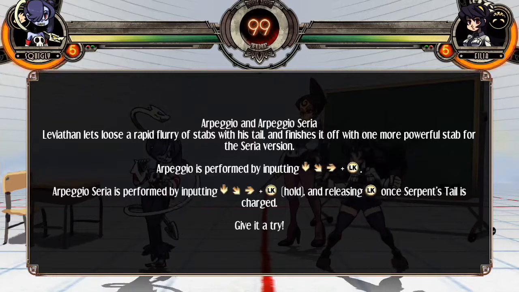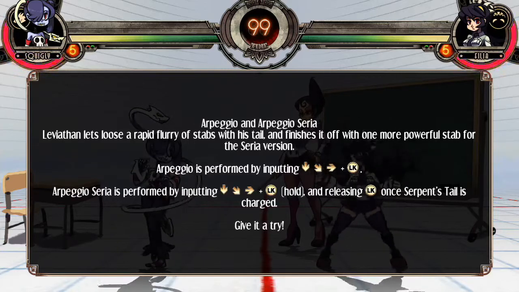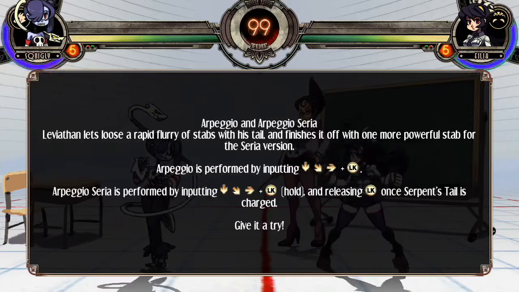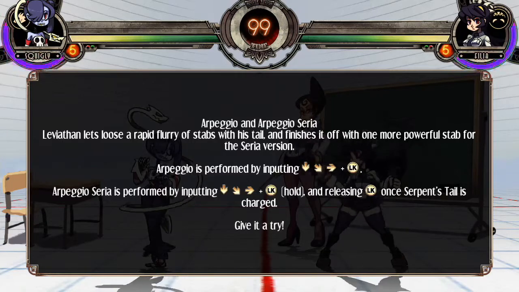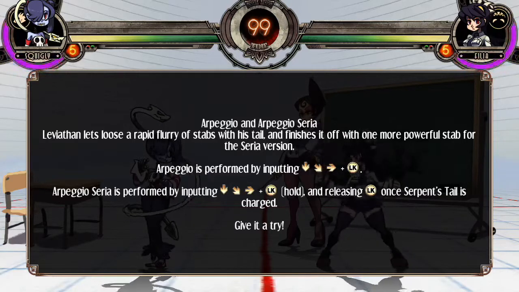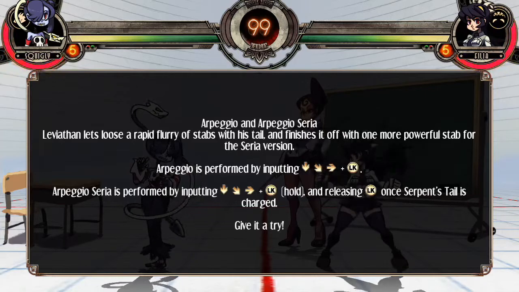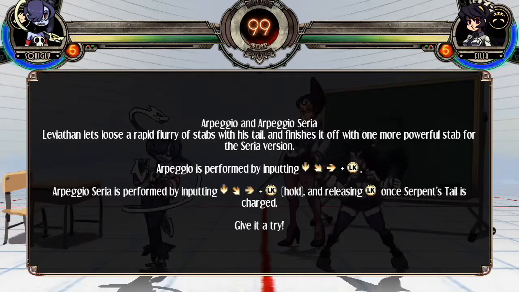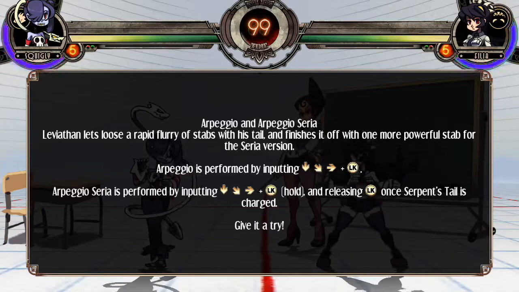Arpeggio and Arpeggio Sierra. Leviathan lets loose a rapid flurry of stabs with his tail and finishes it off with one more powerful stab for the Sierra version. Arpeggio is performed by inputting quarter circle forward light kick. Arpeggio Sierra is performed by inputting quarter circle quick, quarter circle kick, quarter circle forward light kick.